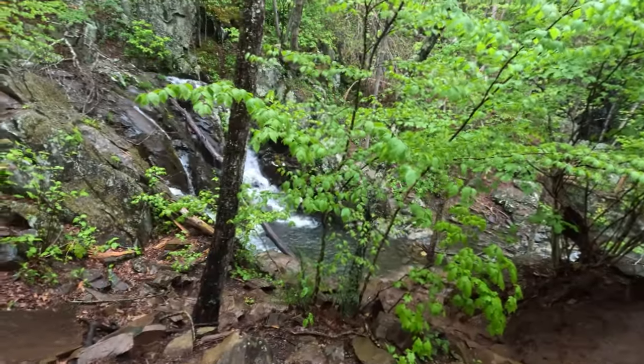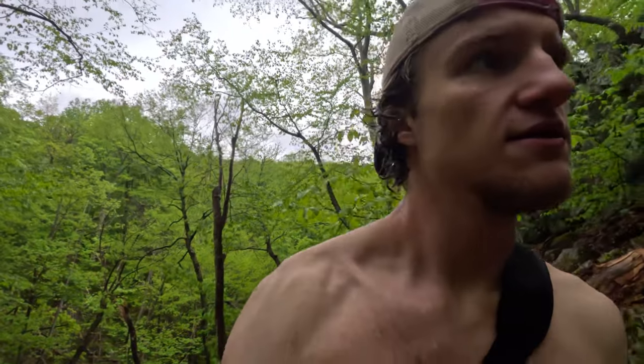Goodbye, Rose River Falls. Whew, that was a plunge. The water was 51 degrees, as you guys saw, but it wasn't really that cold to me, because like I said, I've been doing cold plunges that are 32 degrees, so it was nice. It was beautiful. Now I'm starting to feel the incline on the way up.